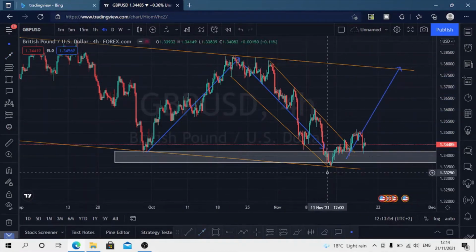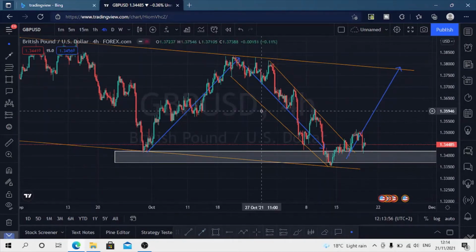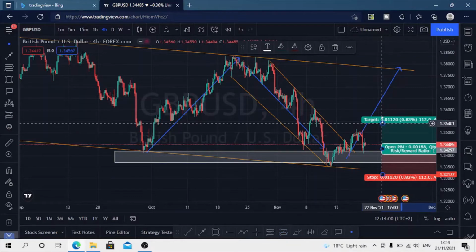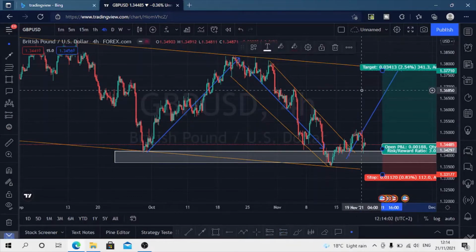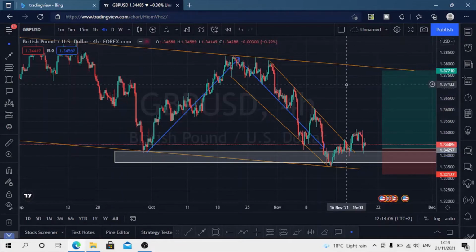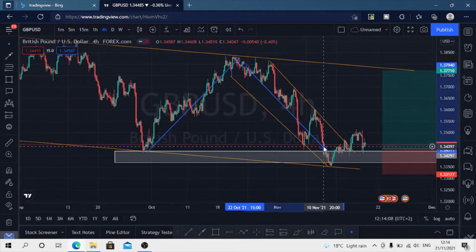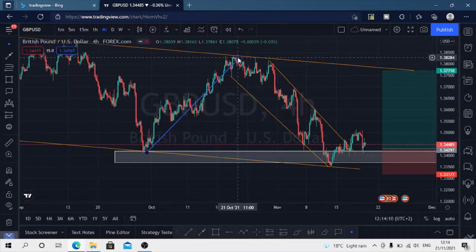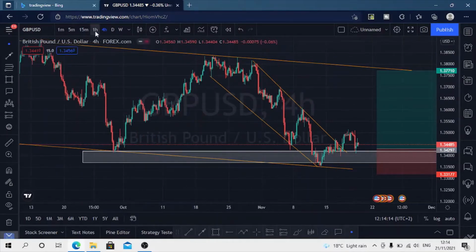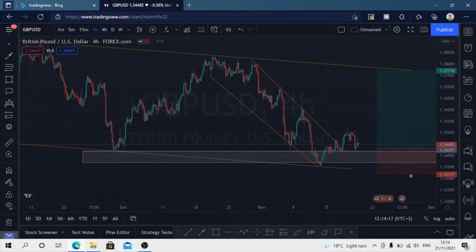So one thing that I can say right now is that we can buy in this level right here. I'm expecting buy positions all the way towards the upside on GBP/USD. But now the question that we ask ourselves is, now that we've noticed what's happening right now, how can we find a nice clean entry? So now we look for our entry levels. We're going to go straight to the 1-hour time frame.